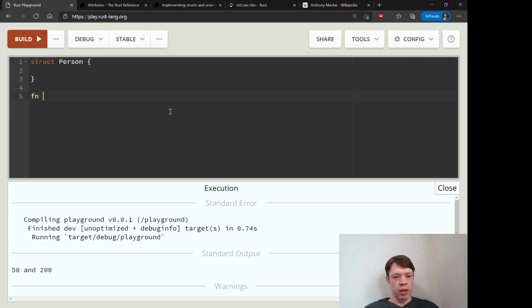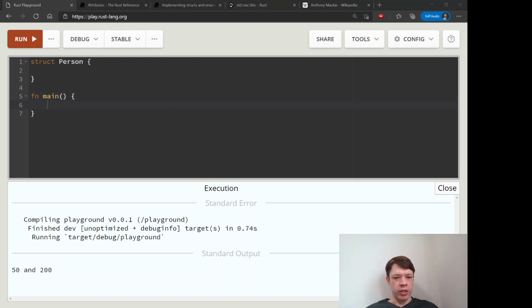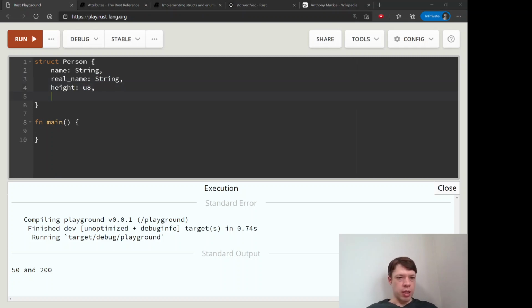And now we're going to look at how to destructure a struct. The way we'll do that is we'll make a person struct. We're going to give it a name, and names will be strings, a real name, which will also be a string. Height for people will be u8, which will be centimeters, because that's what we use here in Korea, and pretty much the whole world. Happy will be a boolean. So sometimes you're happy and sometimes you're not. And so that is our person.